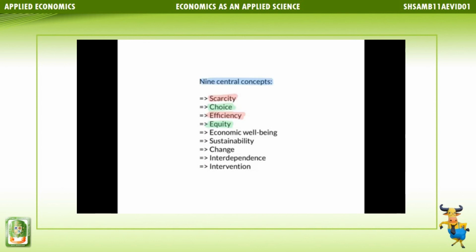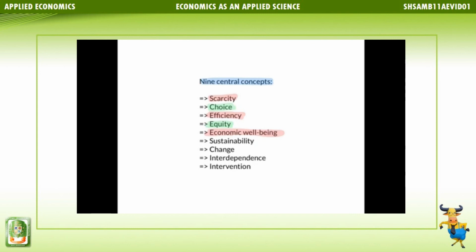Economists are also interested in studying economic well-being. Whenever economic agents make choices because of their scarce resources, they are pursuing their economic well-being one way or another, whether it's thinking about their present or future income, their happiness, or their well-being. Economic agents' choices are guided by their desire to pursue their economic well-being.